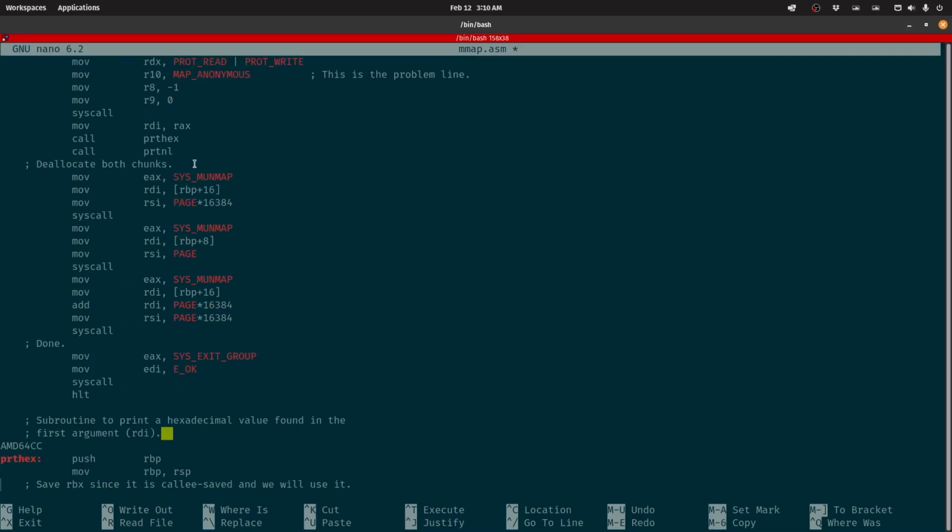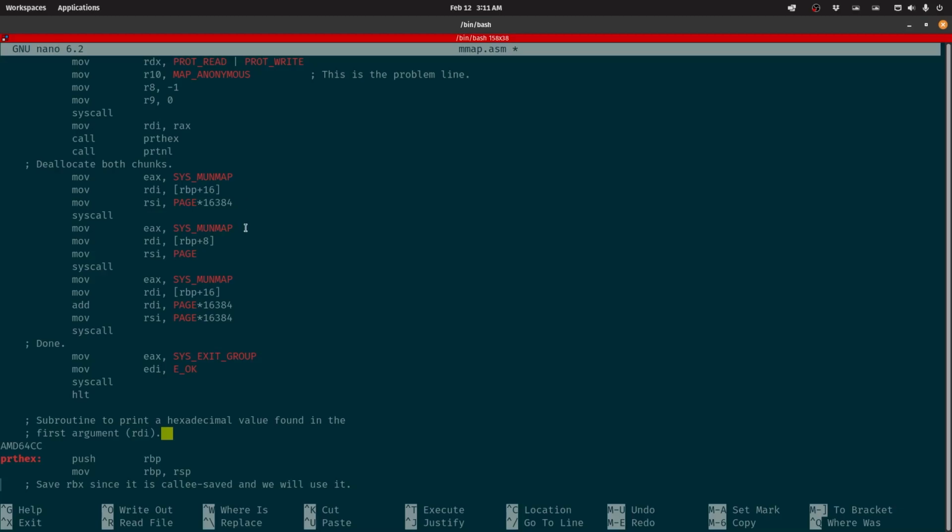At this point I have a couple chunks allocated, so I'm going to use munmap to remove them. So here's the big one. I'm going to copy it in here. I'm going to copy in the amount to deallocate, and I'm going to do a syscall. This is only going to deallocate part of it, right? I allocated 32,768. I'm only deallocating 16,384. So about half of that should go away.